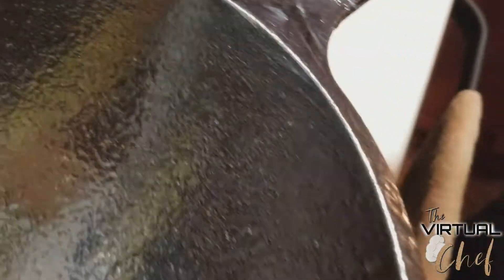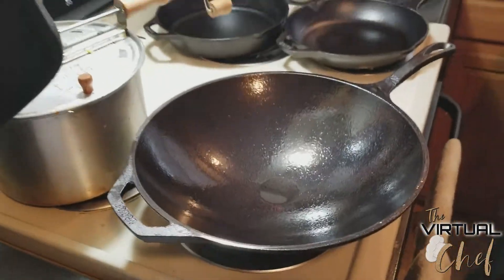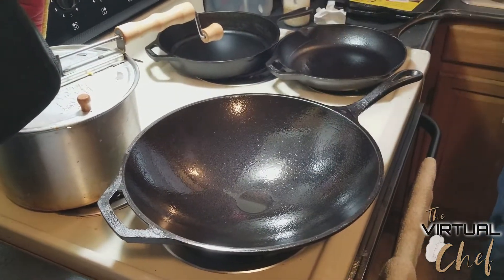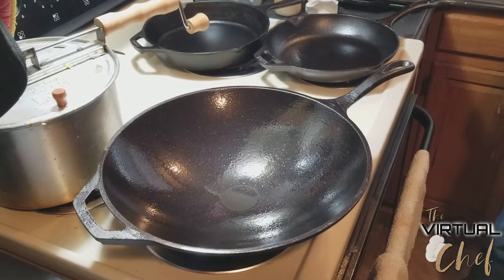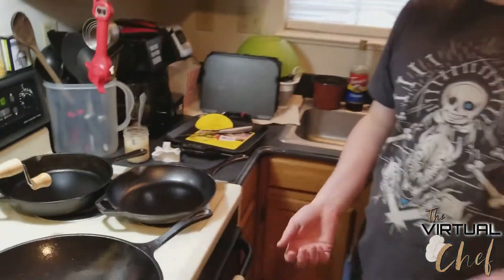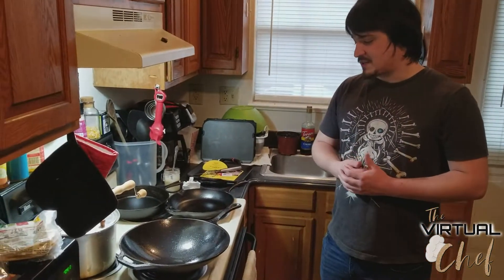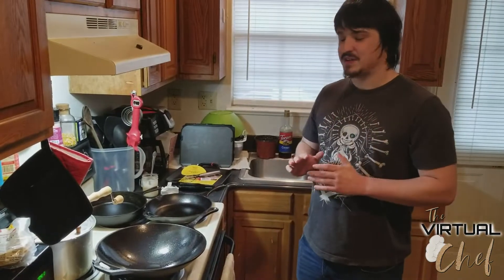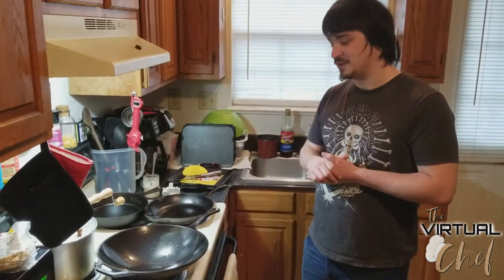This is our stir-fry pan — basically a wok. It's nice and shiny, it's starting to heat up. We're going to wait for the grease to start to smoke a bit, then wipe it down with a paper towel. A lot of people — the standard way — rub it down with oil, then put it in the oven at 350 degrees, upside down, bake it for a period of time. But I found Lodge's pre-seasoning to be really good on its own. This is just to give it a little extra protection for your first meal. You technically could start cooking right away without doing this, but it helps — and I like bacon.